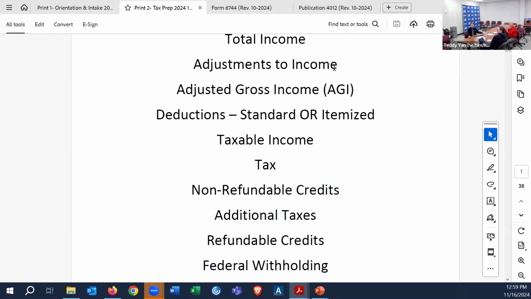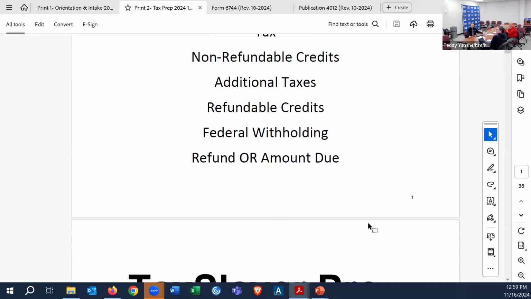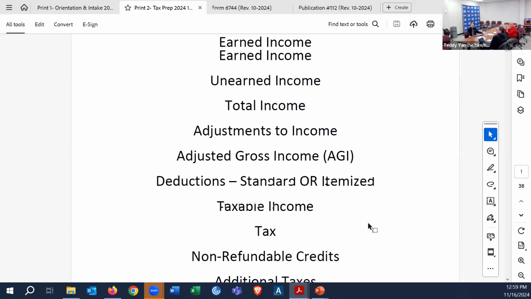Or you could change your AGI by taking it as an adjustment, which causes all sorts of knock-on effects when the AGI changes. So, order of operations is incredibly important.